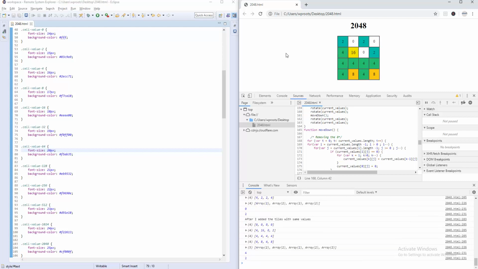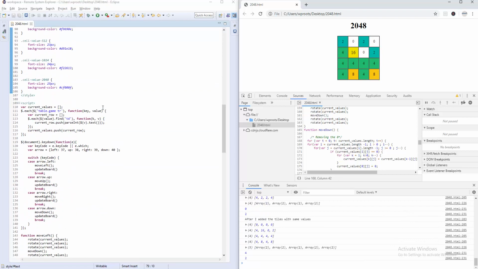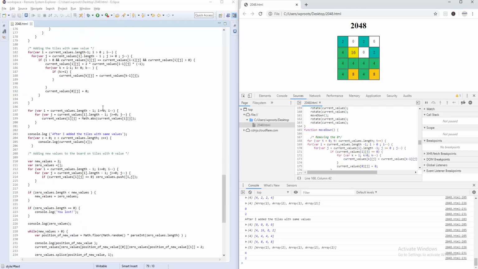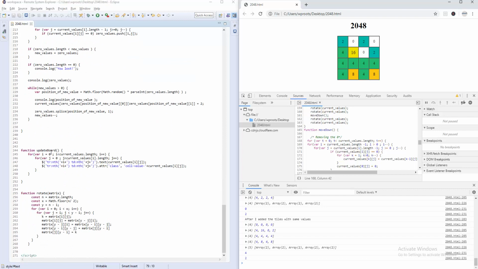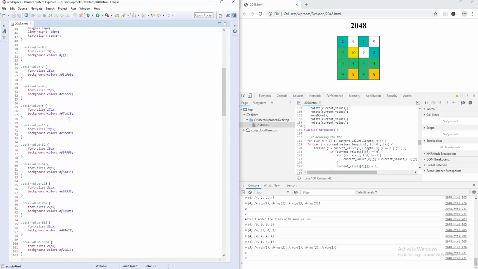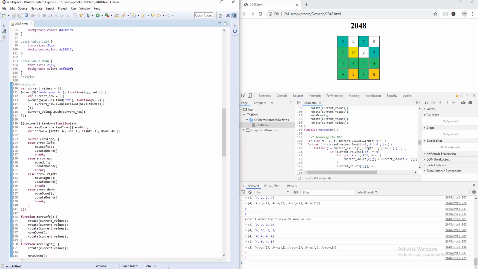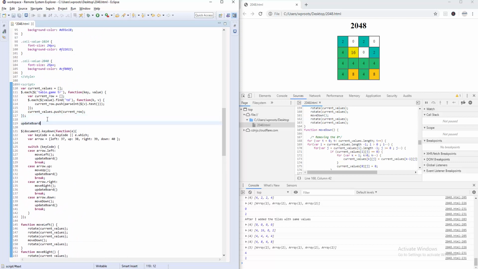Okay, so also we need to update the board as soon as the game starts, so that the board starts colored. So let's just go update board.